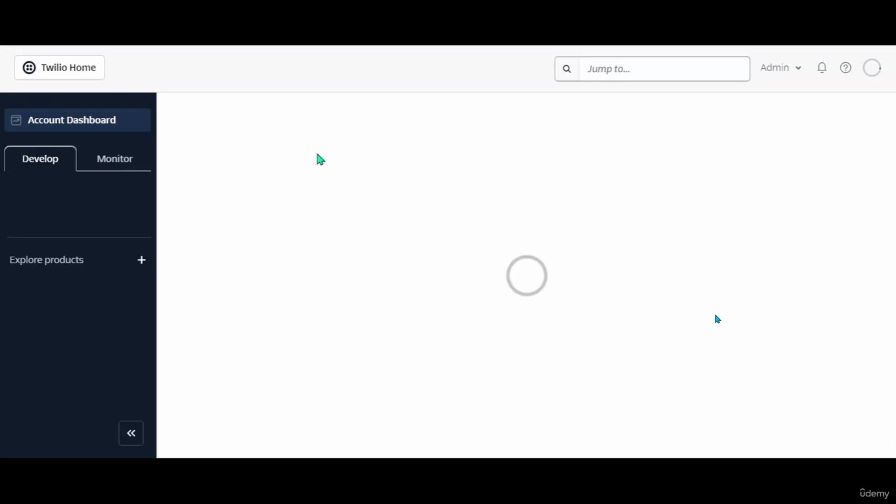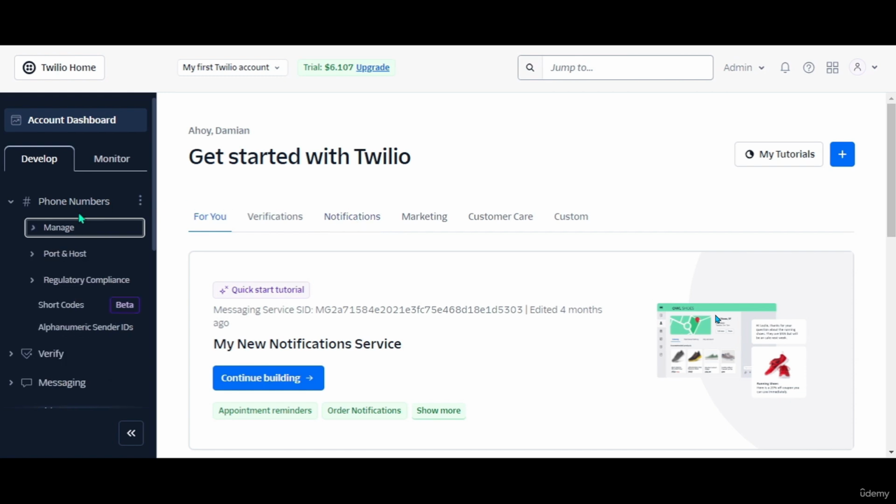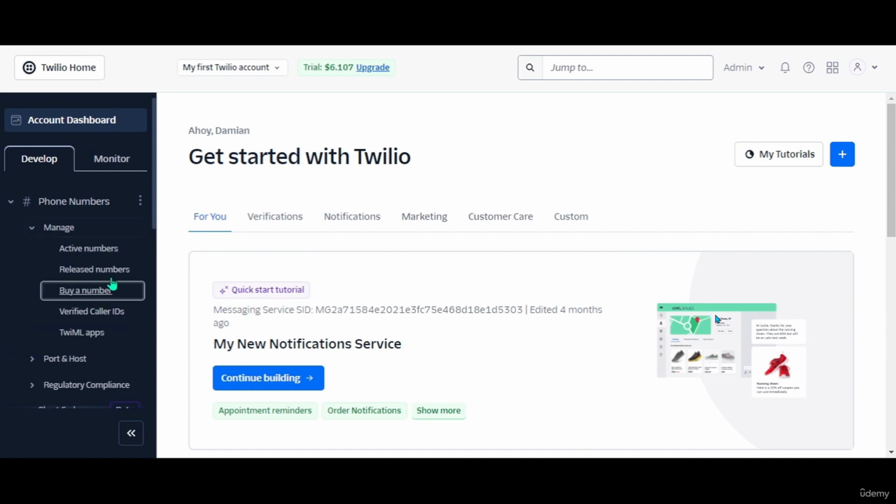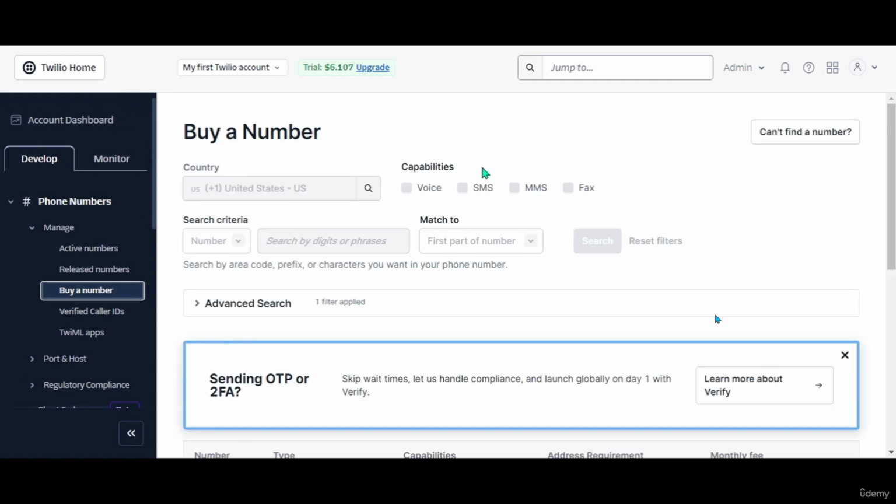Now go to the phone numbers section, which is in the left menu. Then under manage, buy number. And search for a number in your country.